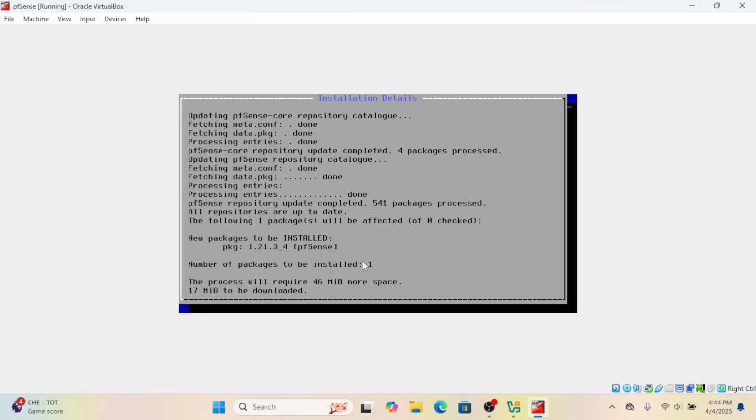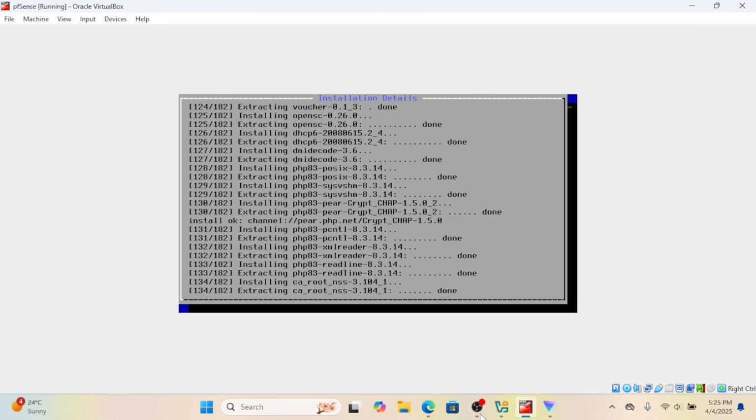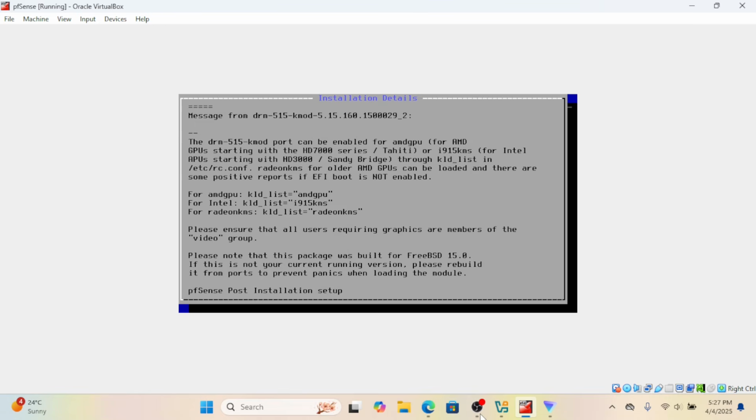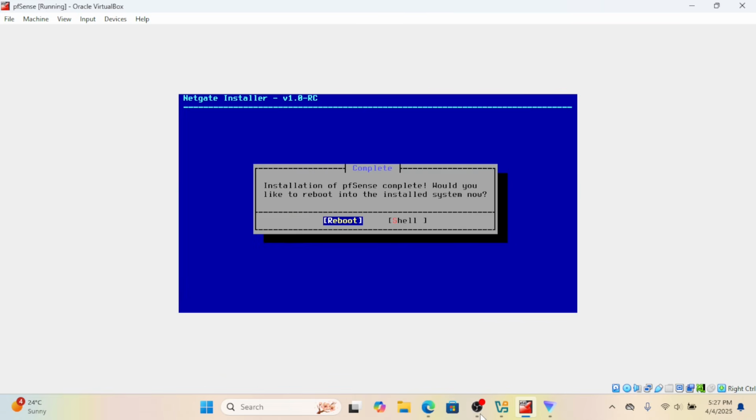The installation has started. This will take some time depending on your internet speed. The installation is now complete. Reboot and remove the ISO from the virtual drive.